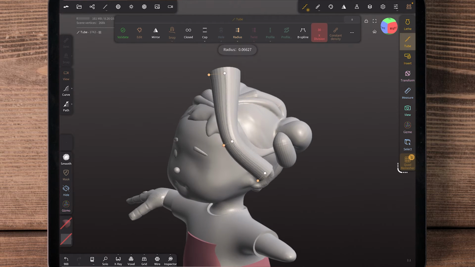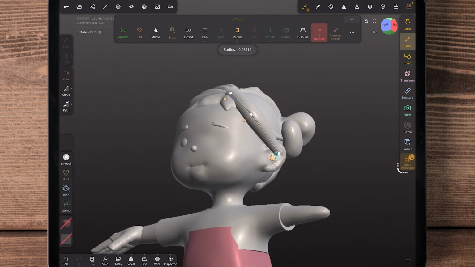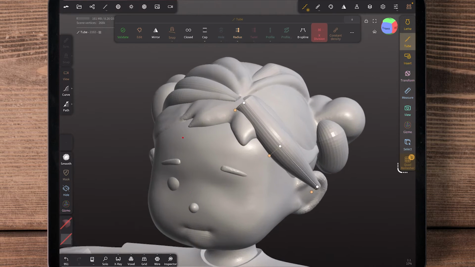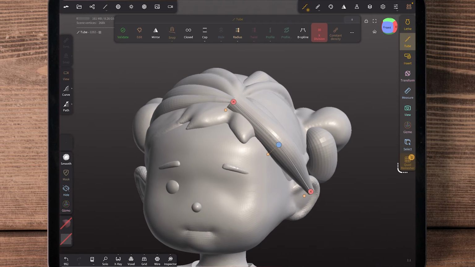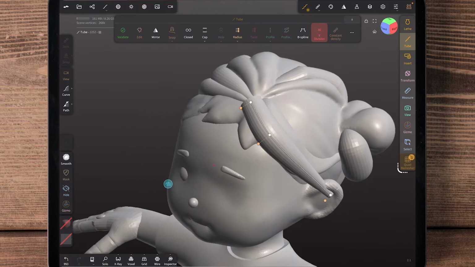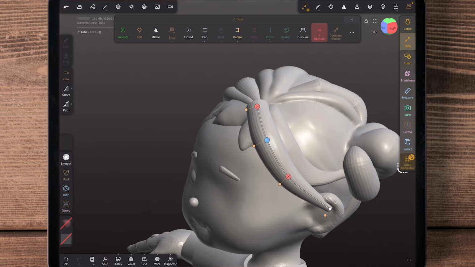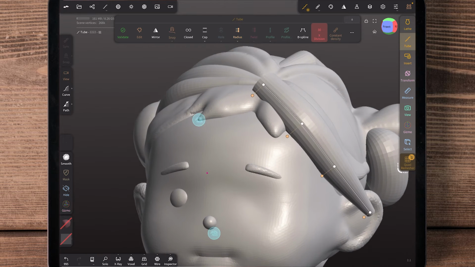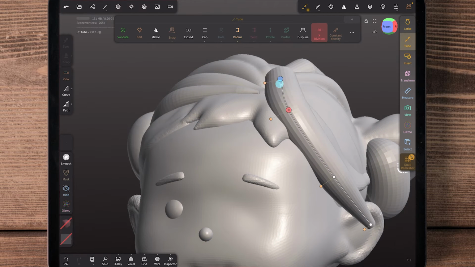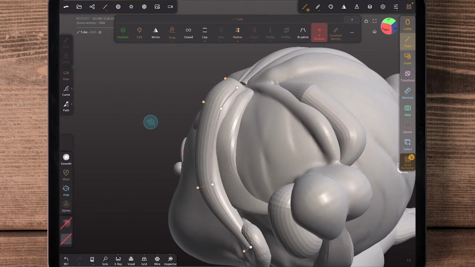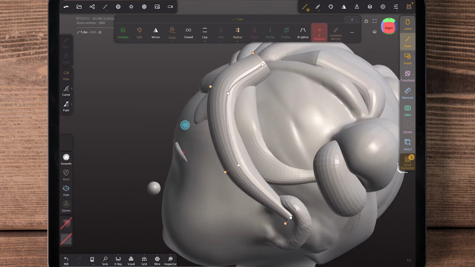Now I love the tube tool because you can create organic shapes, and that is specifically great for hair because hair is very loose and it's not easy to just model. So I'm going to add a point here. And now what I want to do is pull this top piece into the head. But you'll see I cannot get it into my geometry. I cannot intersect that with the hair.